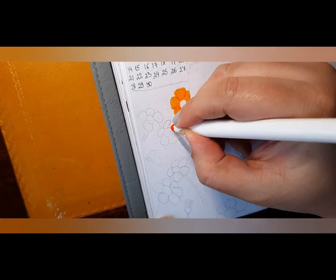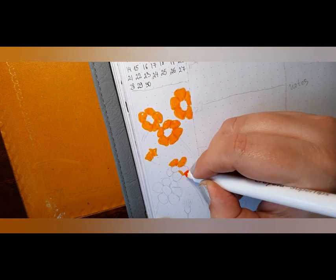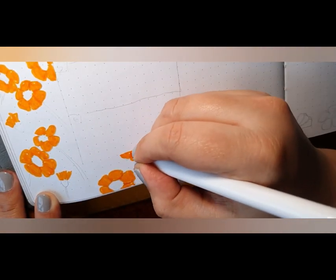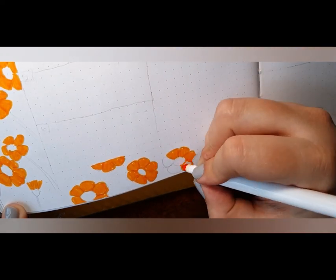Usually when I decorate my journal, I listen to an audiobook or a podcast, and recently I started watching this TV program dedicated to books and everything bookish and about writers. So it's a very relaxing time of the week.